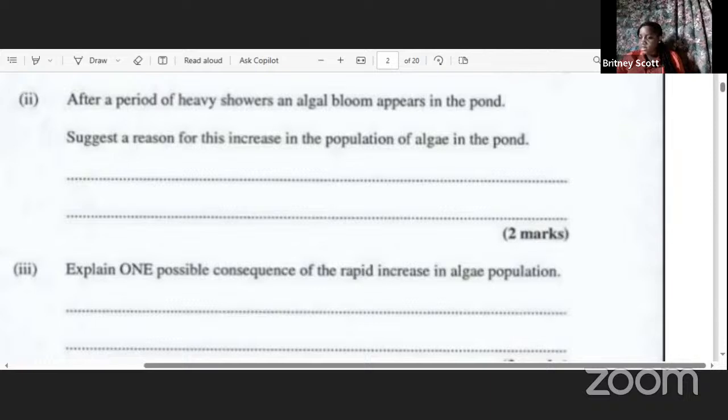All right. So chemicals like excess nitrogen and phosphorus can cause algal bloom. Excess nutrients from the fertilizers cause the algae to grow. The heavy showers may have affected the wildlife that eat the algae, which may have caused a break in the food chain. That's a little bit unsure. I'm not certain about that one. I think Janine, you need to reword it. So the problem with your answer is, Janine, sorry, reword it.